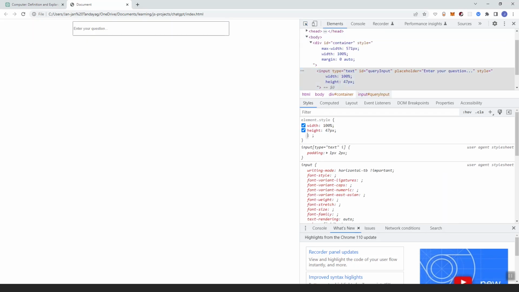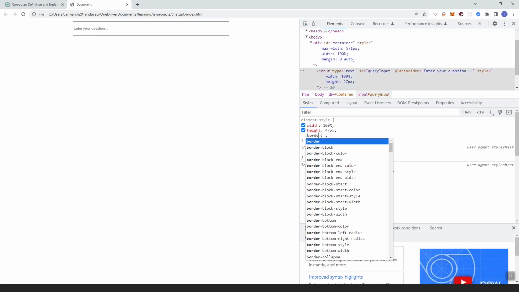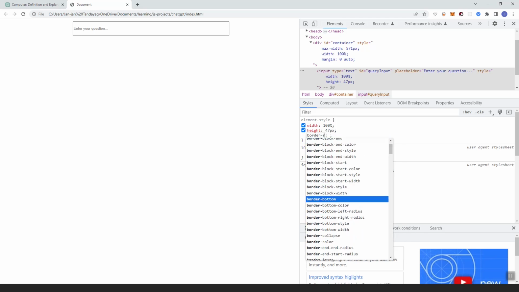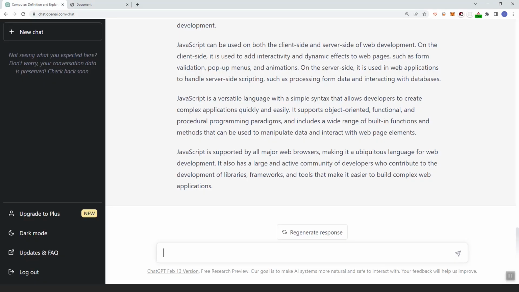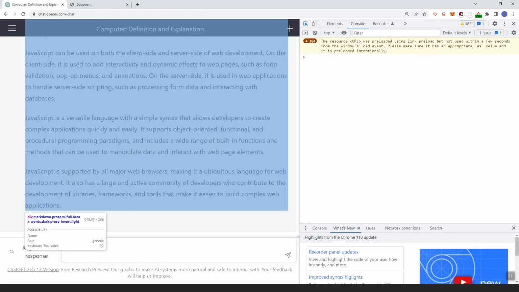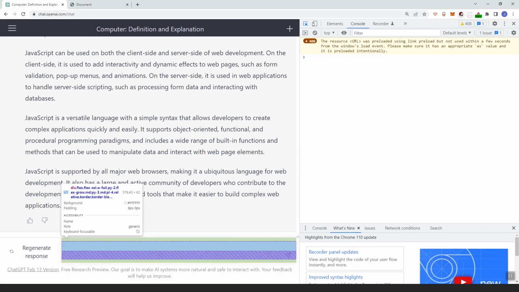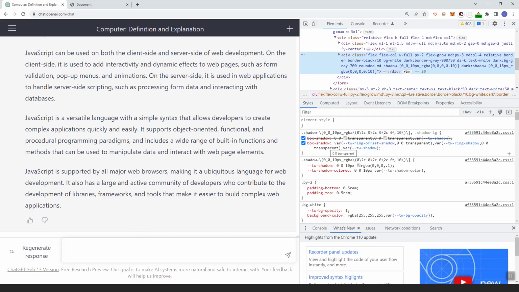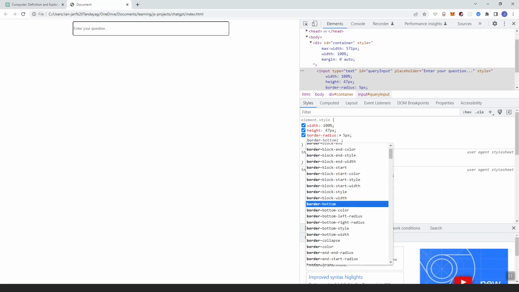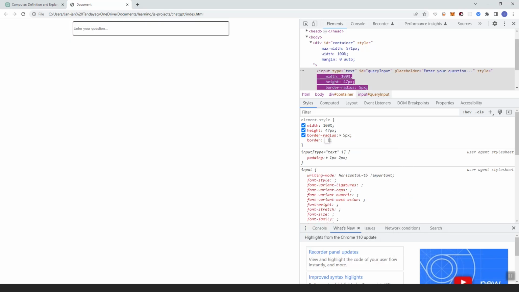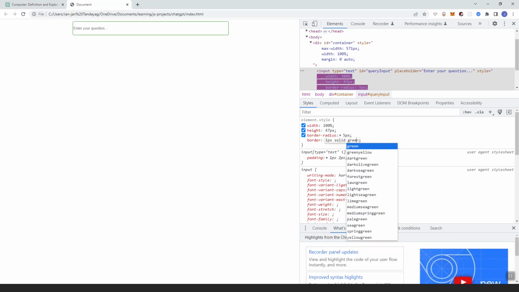Then here we can have border radius 5 px. So here we can actually check, we can add the shadow effect, but for now just update the color of the border. 1 px solid green.